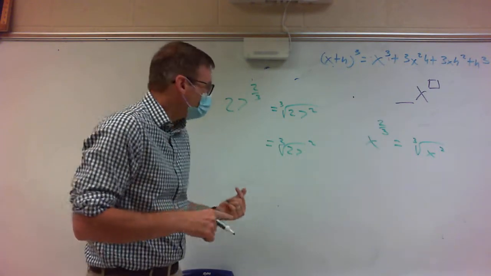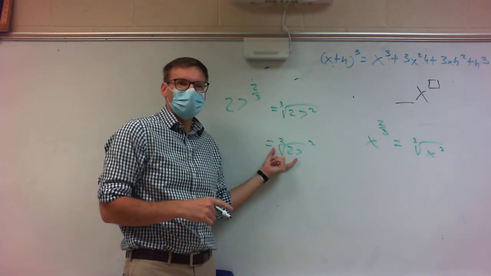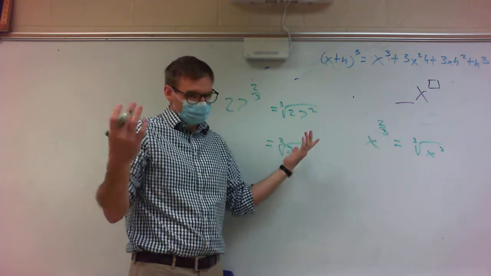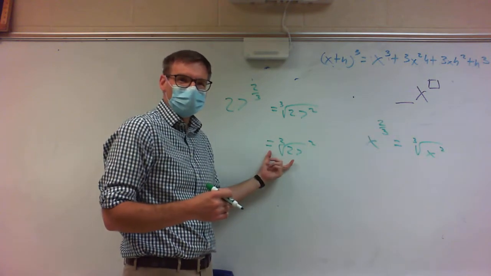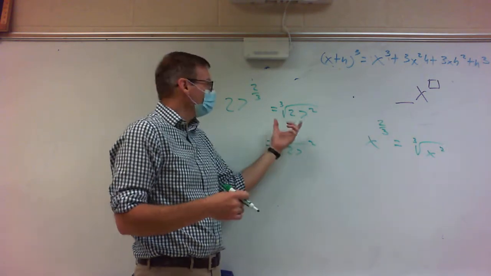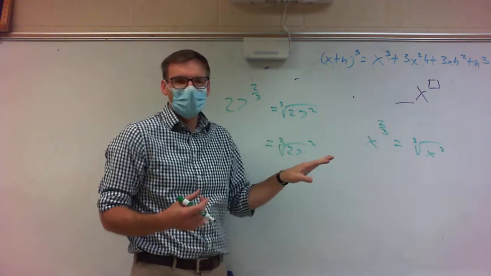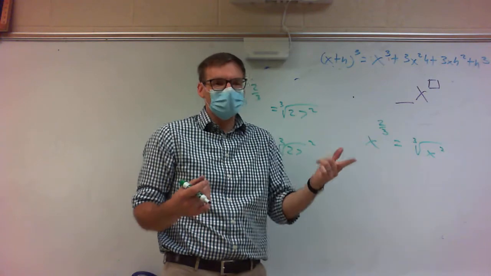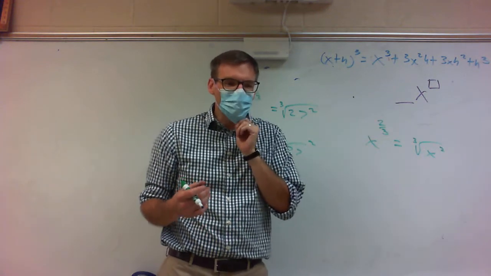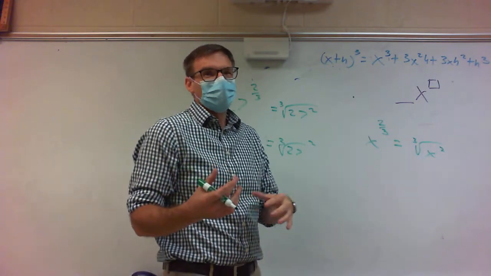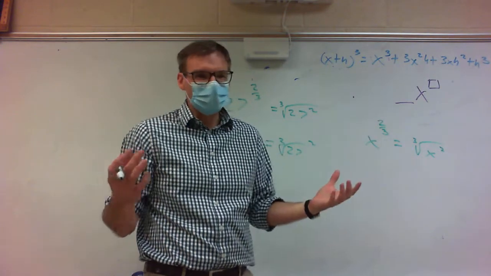But let's think of this one. What's the cubed root of 27? 3. And what's 3 squared? 9. See how much easier it was? So whenever you've got a rational exponent, a root and a power, you always do the root first, then the power. Just as a general rule, when you're computing, make numbers smaller before you make them bigger, because if you start off big, it doesn't get easier.